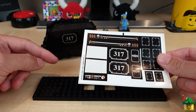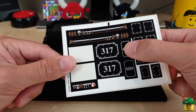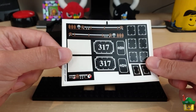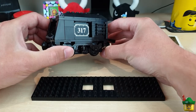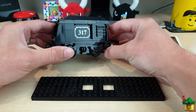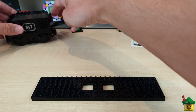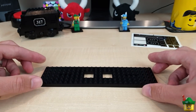I could have gone for dark blue or dark red or dark green or something like that, which would have looked absolutely great. But the fact that this sticker sheet exists with a black backing, so it would tie in with black bricks, obviously, really influenced my decision, because I just thought a really dark, mysterious train with these wonderful things popping out of the black would look really, really classy. So yeah, I like that a great deal. So we can put that to one side for now and focus on the main train build.